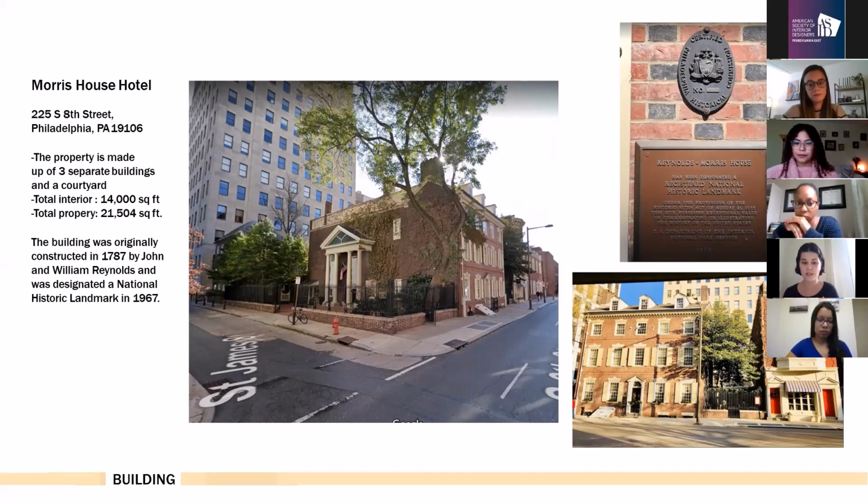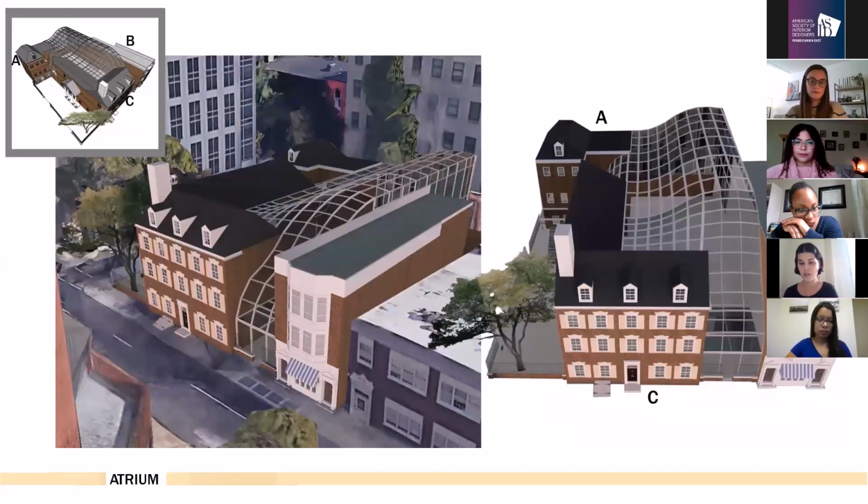This building is made up of 3 separate buildings that surround one main courtyard. And I decided to choose this building because I wanted to utilize that courtyard space. So in order to use the space, I decided to build an atrium that closes the 3 buildings together to kind of create one overall space, one overall building for my center. So now the property is made up of 3 buildings, you could say. Building A, Building B, Building C, and then the atrium space.